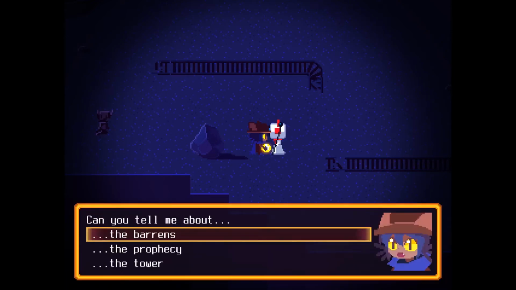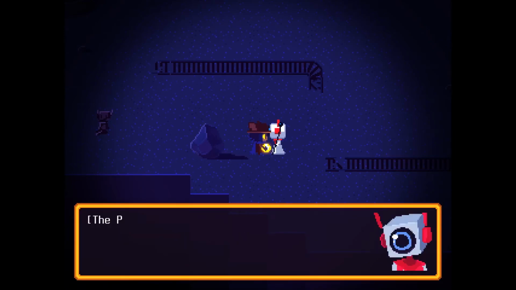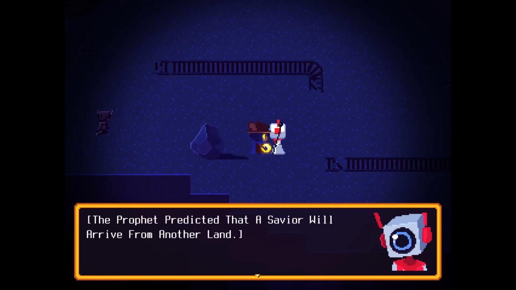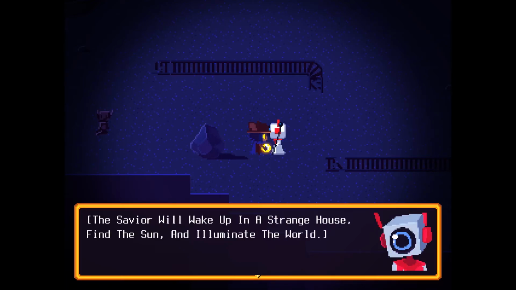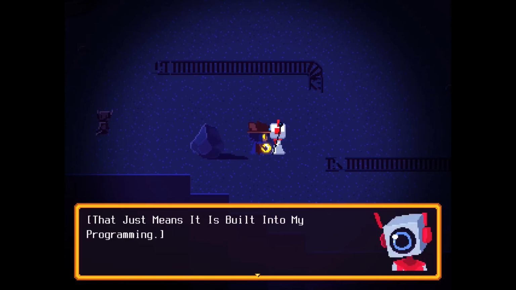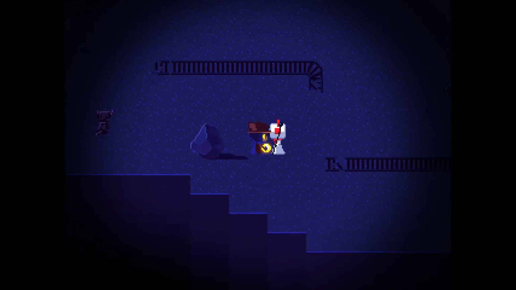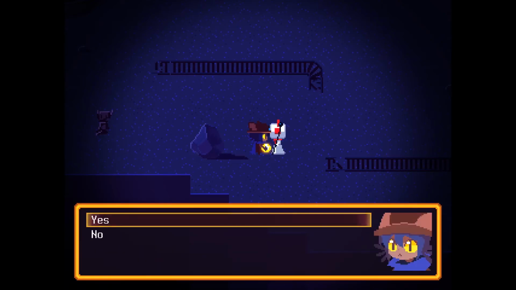Ask about the prophecy. So, what is this prophecy exactly? The prophet predicted that a savior will arrive from another land. The savior will wake up in a strange house, find the sun, and illuminate the world. Oh, what else did you foresee? What do you mean? What else did you see in the prophecy? Wait, you are the prophet, right? Good heavens, no. But you called it my prophecy earlier. That just means it is built into my programming. Your what? Ah, my programming is what guides me. I'm a robot after all. I see. Well, again, are there more questions?